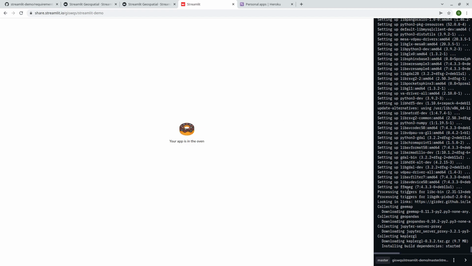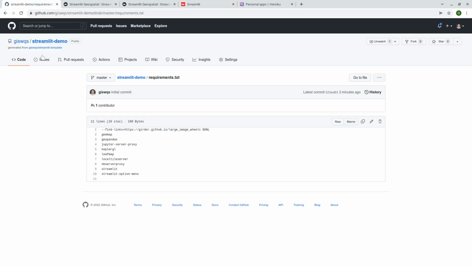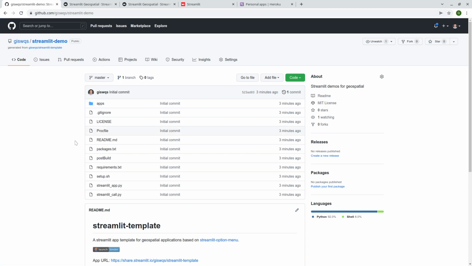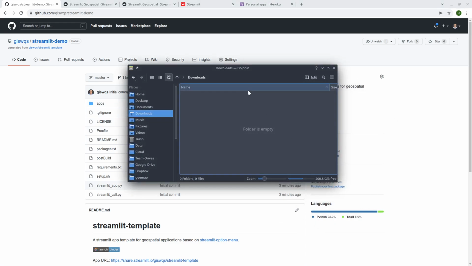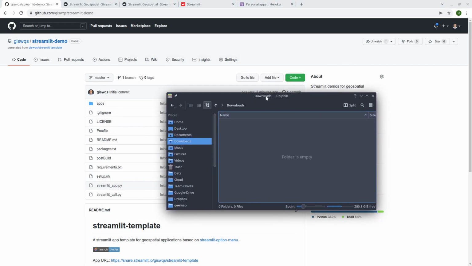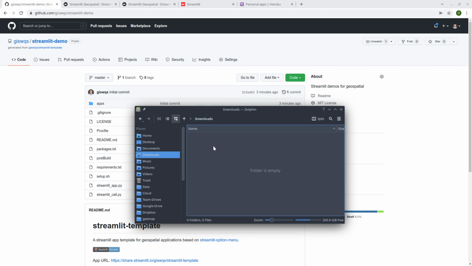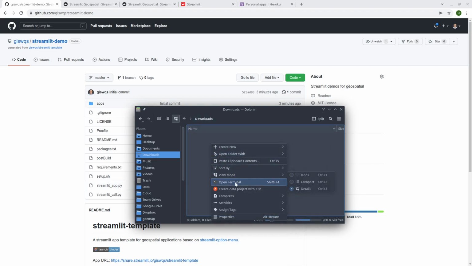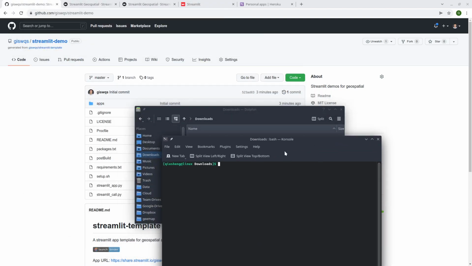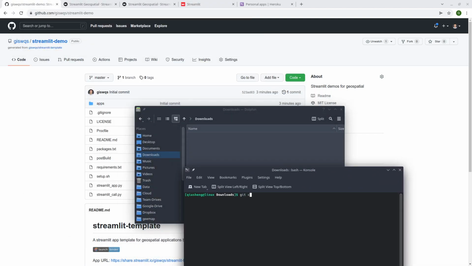So once it's done, I can show you, for example, how to clone the repository to a computer and then how to make changes. So next, let's go back to the repository that you just created, and then from here you can click clone. I'm just going to basically clone the repository to my computer so that I can make some changes and then push the changes back to GitHub. Okay, so what you need to do, you can open your terminal or Anaconda prompt. Then I just type git clone, paste, hit enter.